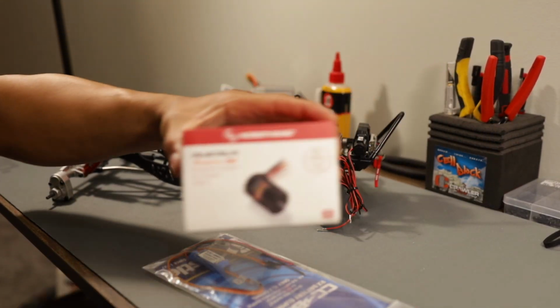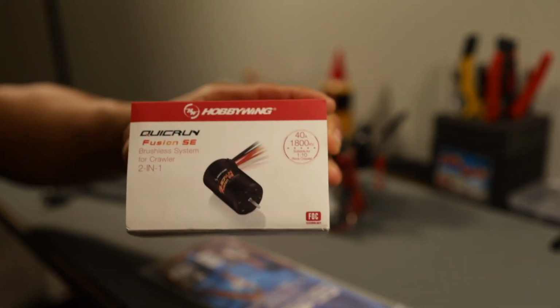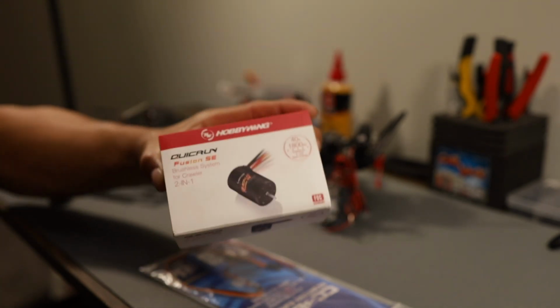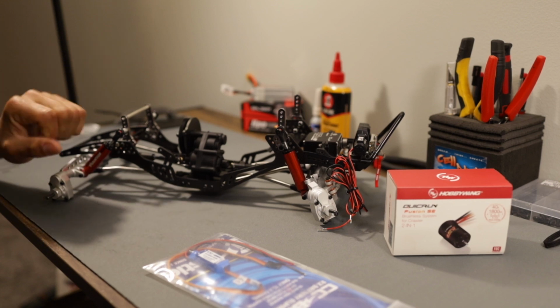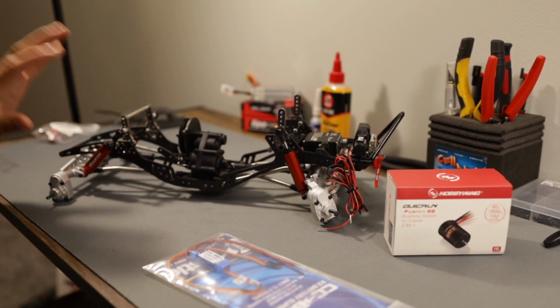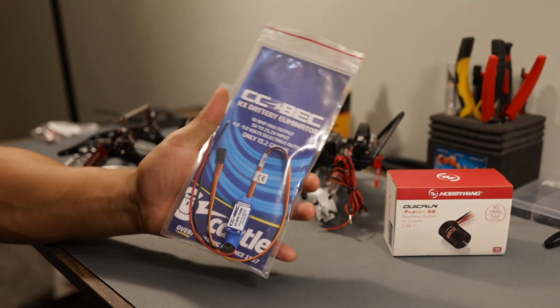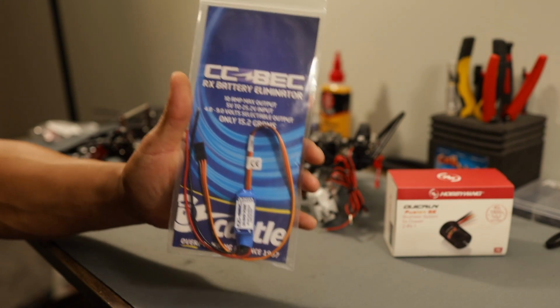And on today's episode, we are going to be taking a look at the Hobbywing Quicrun Fusion SE 2-in-1 1800 kV brushless motor setup. That's right, we'll be taking a look at this thing, see if we can get it all hooked up just right on my new AMK carbon fiber crawler chassis back here. We're going to be doing a once-over on this, showing you guys some differences, some change-ups that you have not seen yet. And also on today's episode, we're going to be taking a look and installing, see if it goes well with the Castle Creations BEC, the RX battery eliminator.